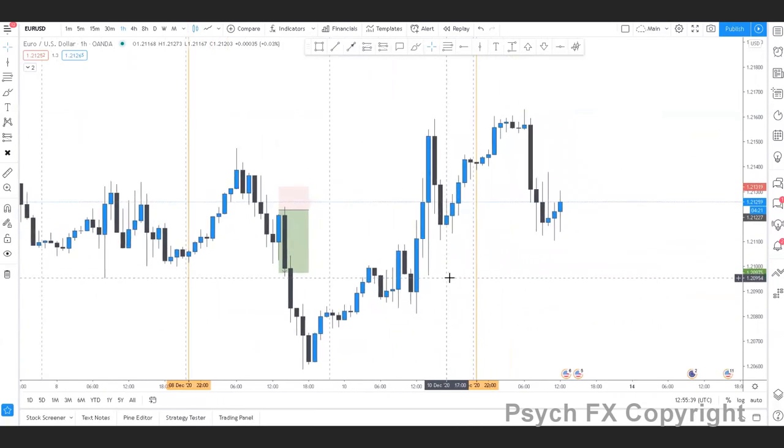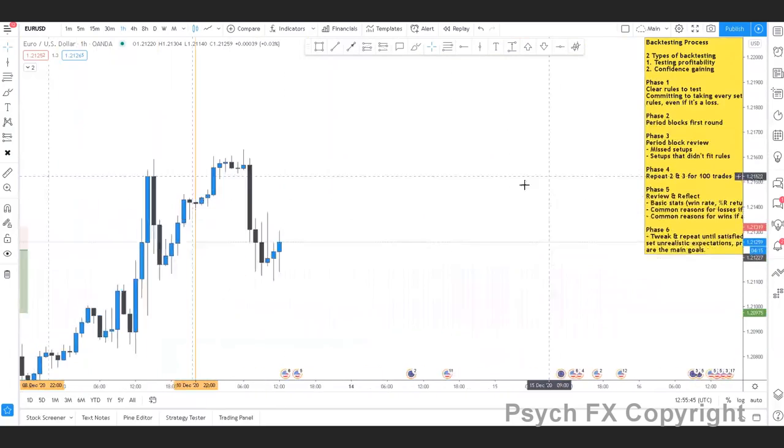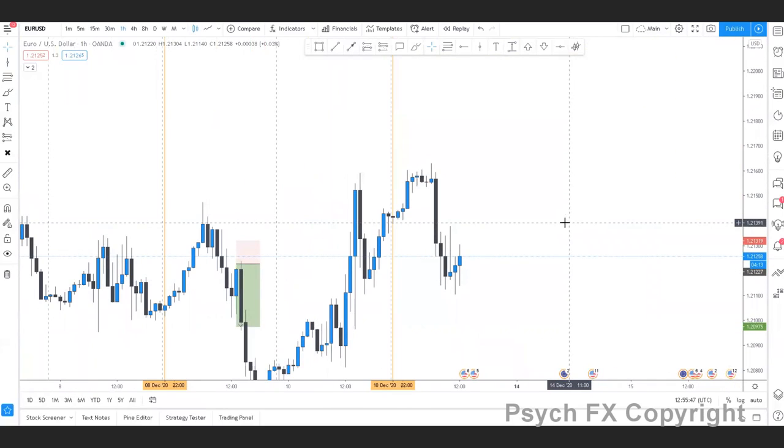Okay, and what people will do is they won't bother going and looking back over these. They'll just continue and aim to bang out 50, 100 trades, so they've got their stats. And whilst that can work in some situations, if you want to guarantee that you are doing everything that you can, then this is what you should be doing.